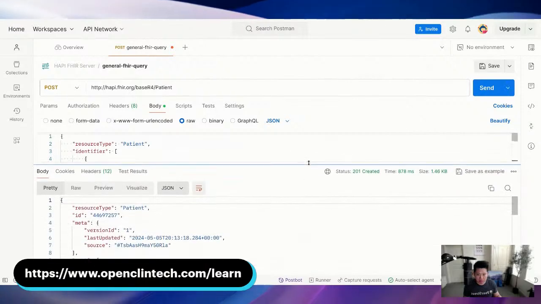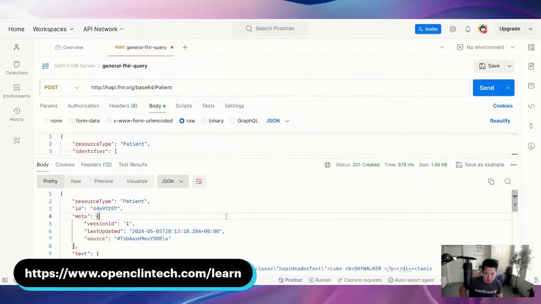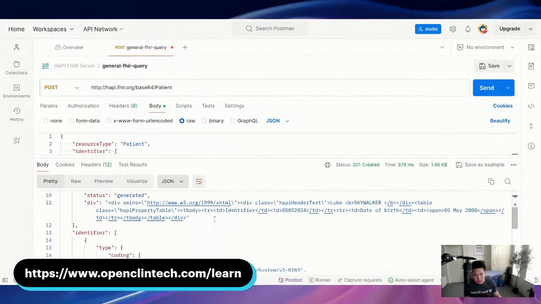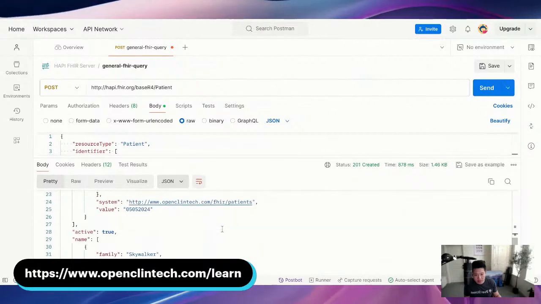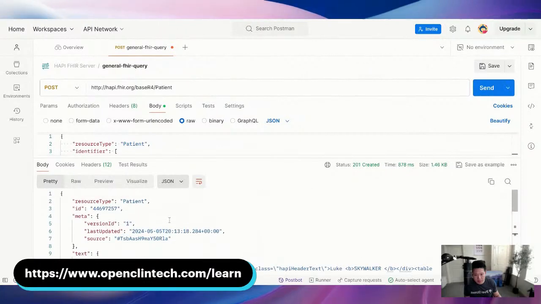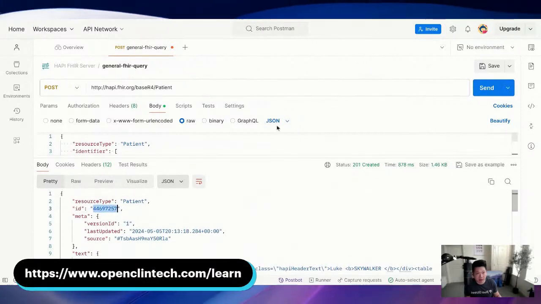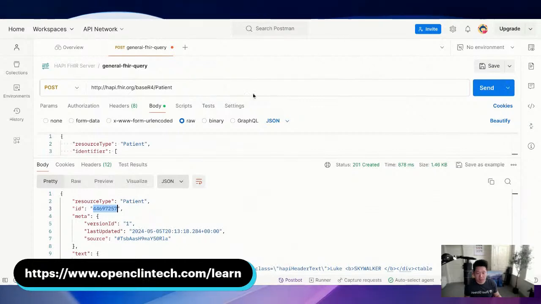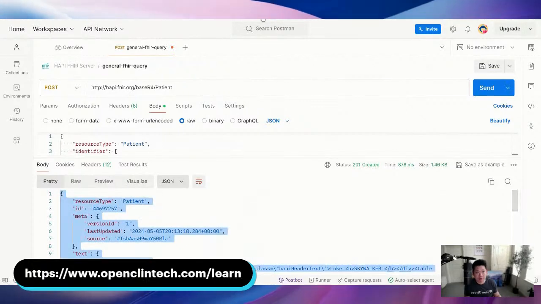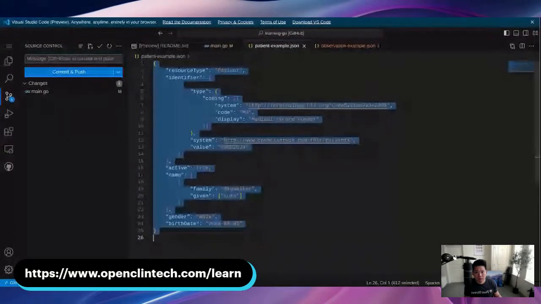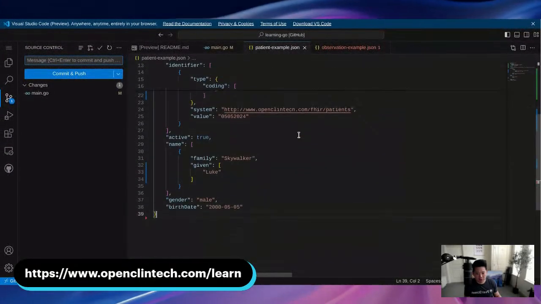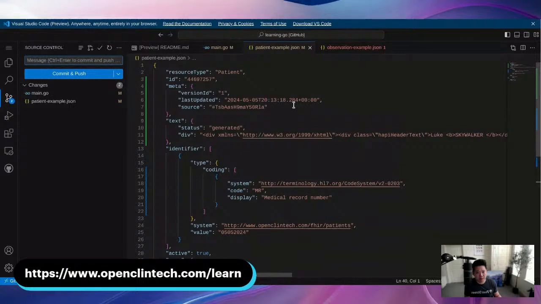Oh, it created it. Okay, cool. So here's my patient, and the ID is this. This is what we're going to have to add to the observation. So let me just save this real quick and paste it over here. So now I have my nice patient.